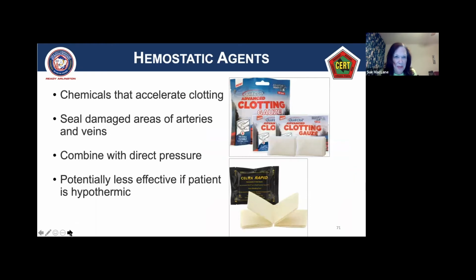Now, gauze works great when we promote clotting. And let me hold this up so you can see it. You see the gauze, it's got big holes in it and stuff like that. And because of the open weave, the platelets cling well to it. And it's even better if you have the hemostatic gauze because that's coated with the chemicals that promote coagulation and clotting. Gauze is particularly helpful in the junctional areas where you can't effectively wrap a pressure dressing, okay?